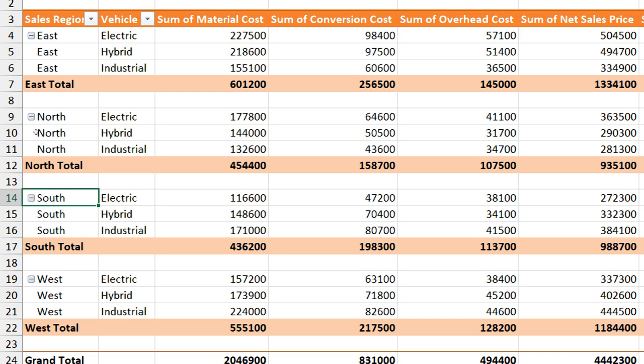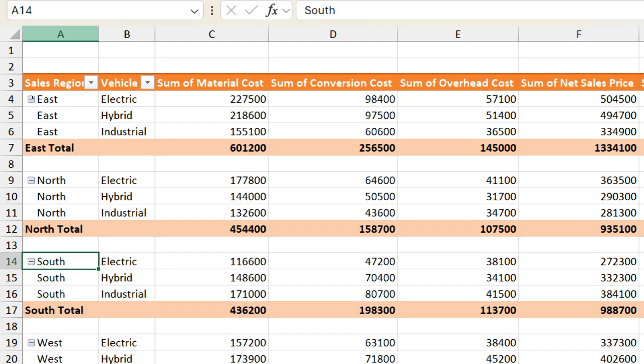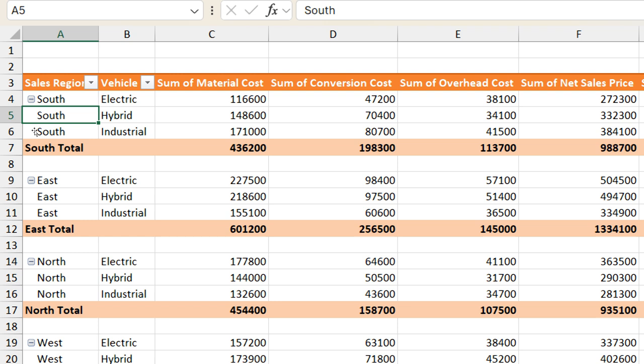Second method, that's very simple. I want the south to come to the top here. Just go to the top and type it with the correct spelling: SOUTH. South. Enter. Yes, the south region comes to the top. That's very simple. Just go there and type what you want first. So I went to the top and typed south, and south is coming to the top. This is the second method. I think this is easy compared to the earlier one.